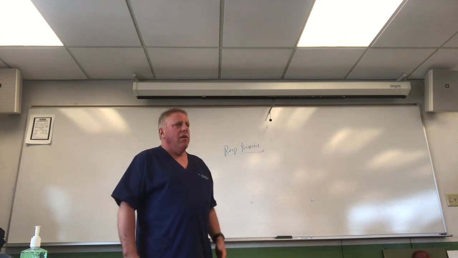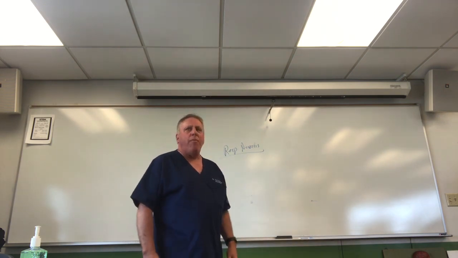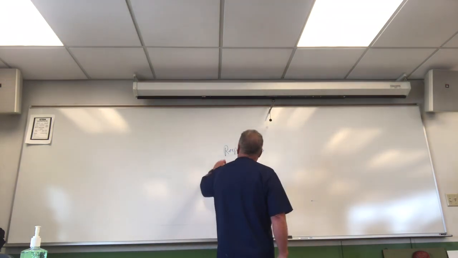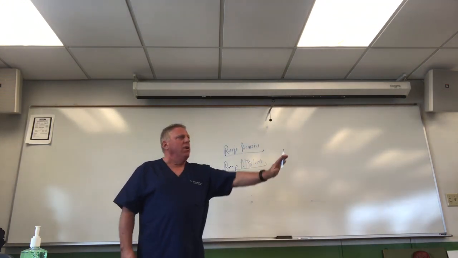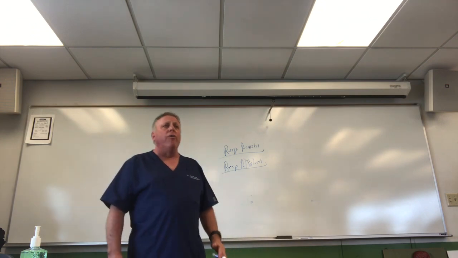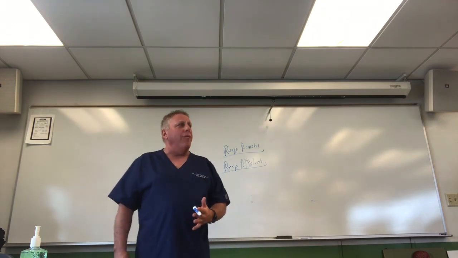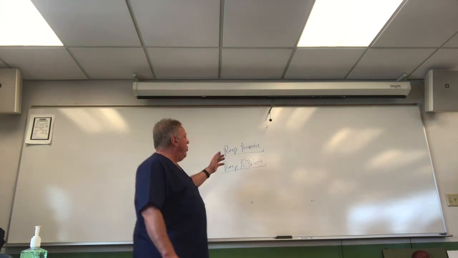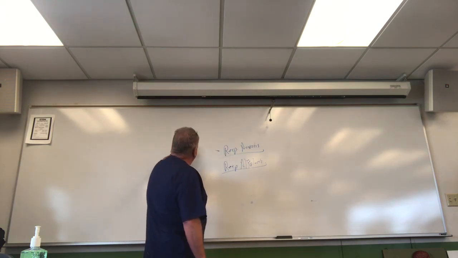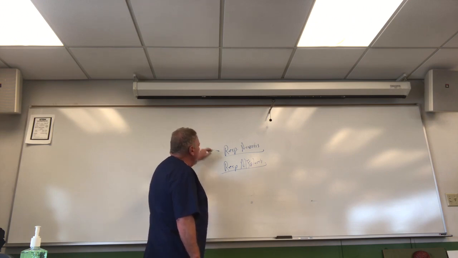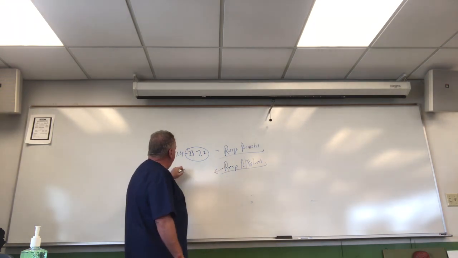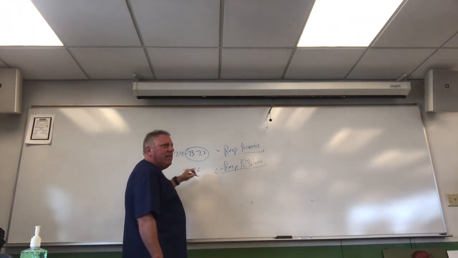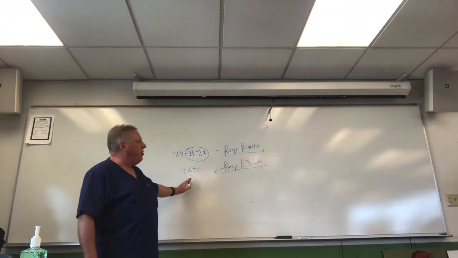That makes sense, right? If I'm breathing too fast, like hyperventilation, well, that's going to be called respiratory alkalosis. Because now I'm releasing too much CO2, and the pH of the blood will now go from 7.4 to 7.5. Instead of acidosis, it will be from 7.4 to 7.3 or 7.2. That's acidosis. This is acidosis. If it's alkalosis, it's 7.5, 7.6. You understand? I'm blowing out too much CO2.